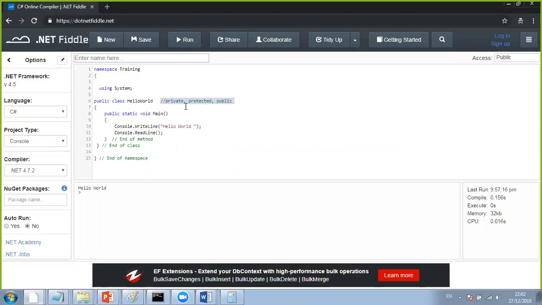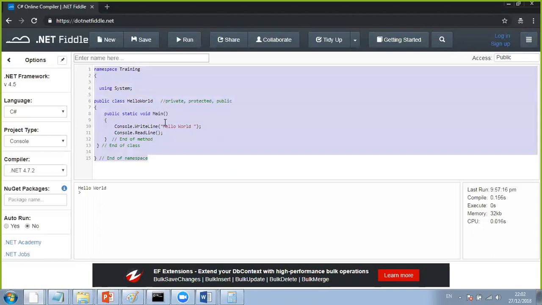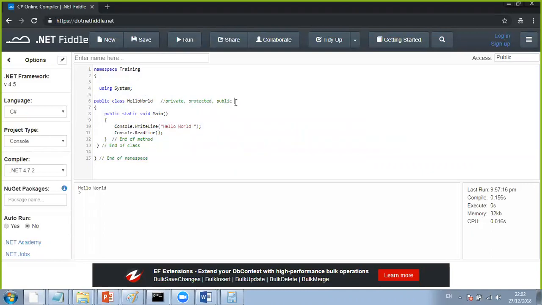Okay, so we have our hello world in here. Let's just wipe hello world, and we'll start another program. Let's quickly, briefly write a program that does simple addition. So let's call the class SimpleAddition.